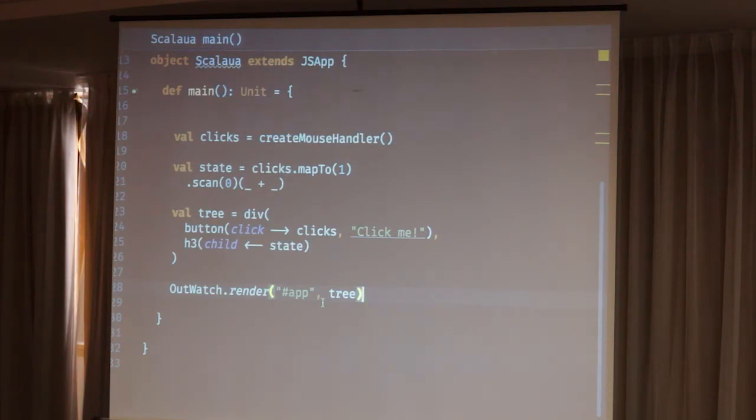The first, of course, is it doesn't allow callbacks. Like I couldn't say click and then add some kind of callback here, because that would be imperative, and I didn't want people to do that. And of course, it has some extra method like this child method, which just basically, under the hood, it subscribes to an observable and sets the state to the children of this element.